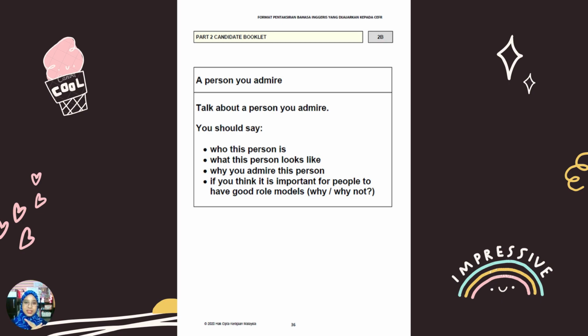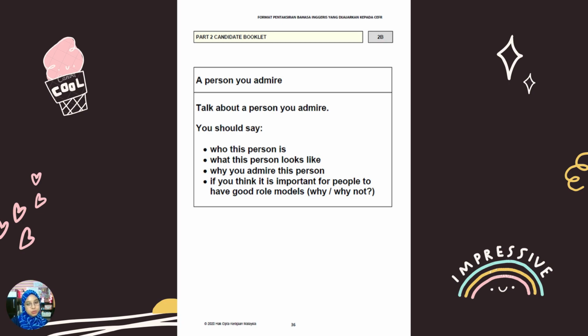It's a cross. The task is cross. Candidate A giving response, candidate B is going to be asked a question. Candidate B giving response, candidate A is going to be asked a question about candidate B's topic.